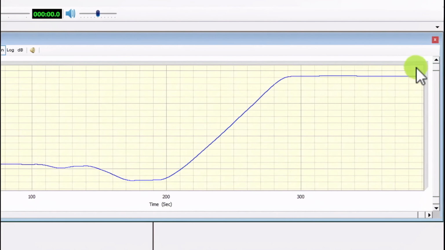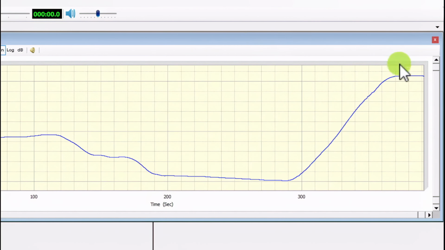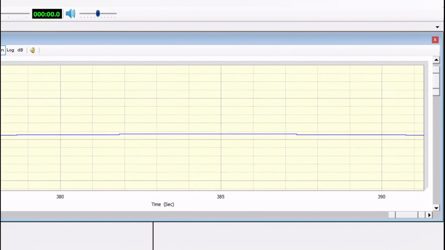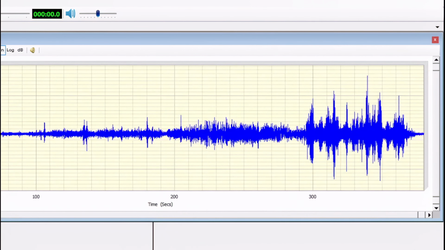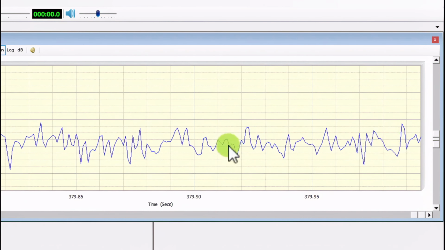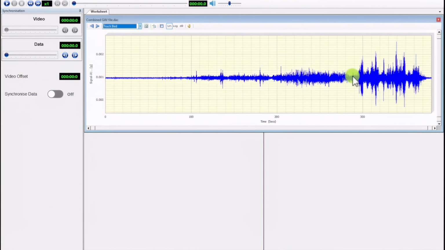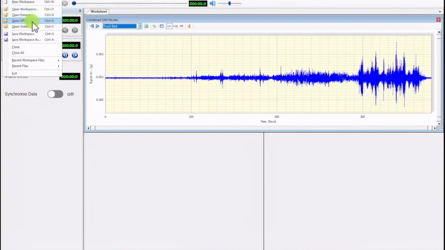And just look at the end of the signal. You can see that the GPS data is a little bit longer, about 11 or 12 seconds longer than the vibration data, as I mentioned before, because it took me that amount of time to stop the video after I stopped the vibration recorder. So there's a little bit of difference, but it doesn't matter in our case because we were pretty close to syncing up from the start.